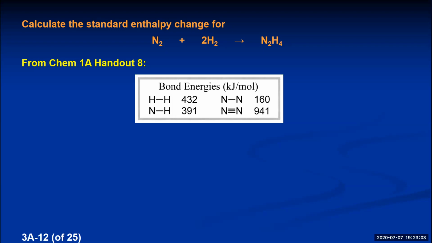My balanced equation has 1 diatomic nitrogen in it, and if you're going to draw a proper Lewis structure, you're going to make sure that all the atoms have 8 electrons in their outer shell. And because a diatomic nitrogen molecule only has 10 valence electrons, 5 from each nitrogen, the only way you can make an octet for each nitrogen is by making a triple bond between the 2 nitrogen atoms. So when this reaction occurs, we're going to have to break a nitrogen-nitrogen triple bond.